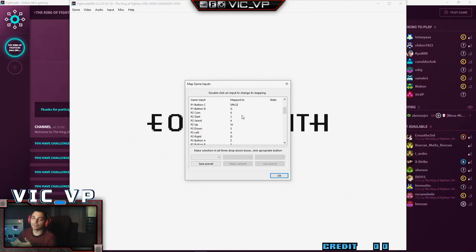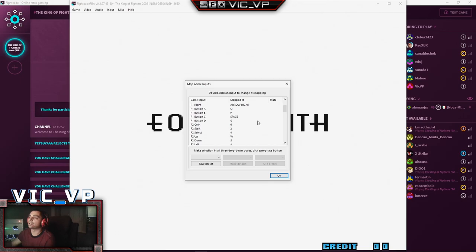So this, again, is very important that you have players 1 and 2 configured correctly, because depending on who starts the game, I'm going to be maybe player 2 or I might be player 1. So it's always good to make sure you have both mapped accordingly. So just by looking at this, my buttons are correct. This is a link to my arcade stick. So you always want to make sure that player 1 and player 2 is mapped correctly.